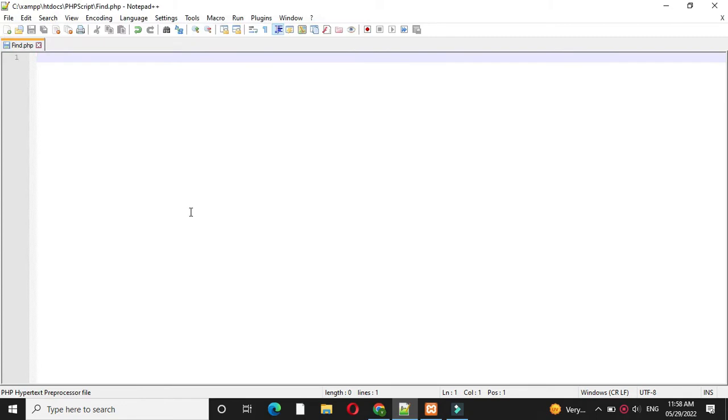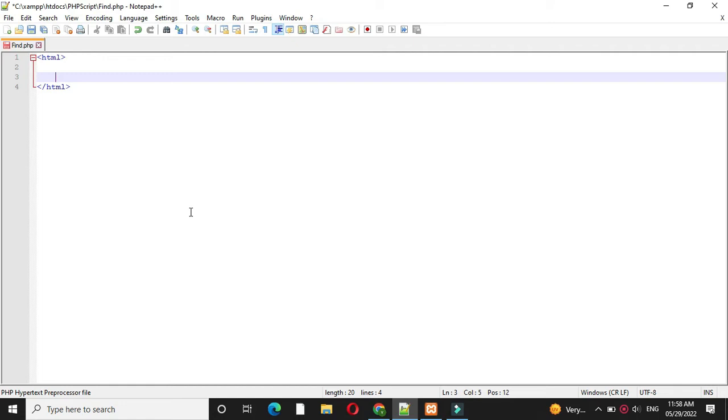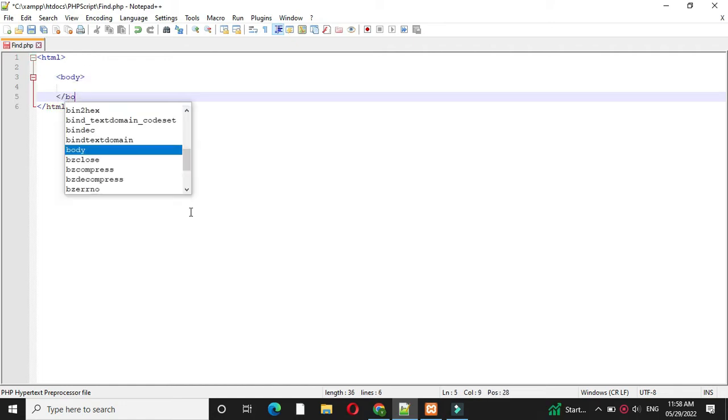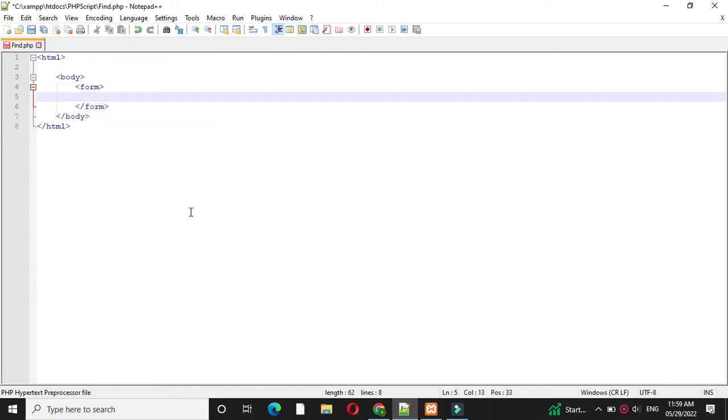Inside this, we will write the HTML tag, then the body tag, and inside the body tag we will add a form tag. Here we will add one text box and one button to accept the roll number and submit.